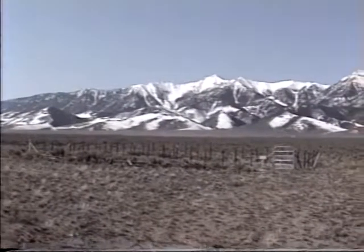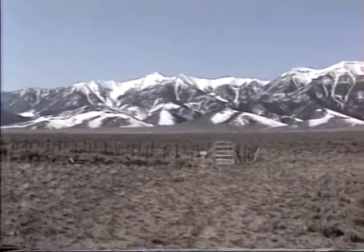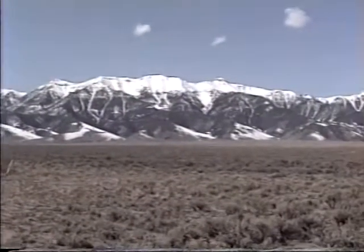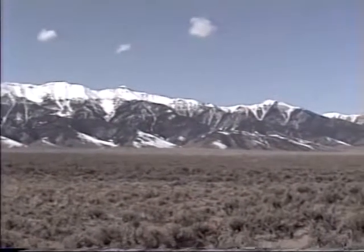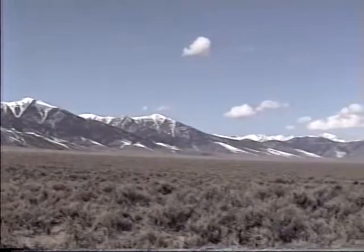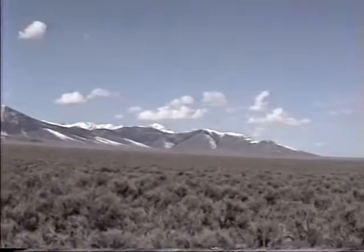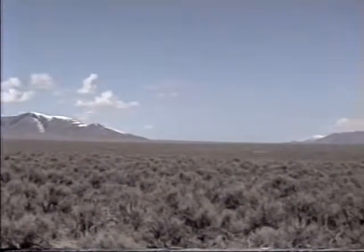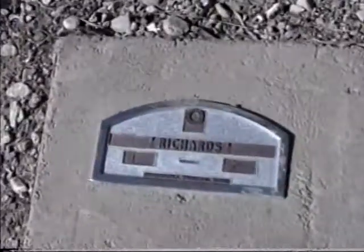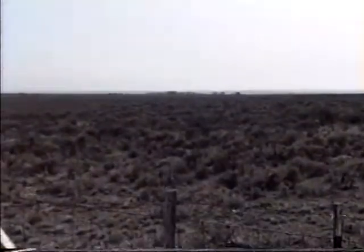In one of Idaho's most scenic areas, we have the pioneer Goddard Cemetery, overshadowed by the majestic Lemhi Range, Idaho's second highest mountain chain. One is by the name of Richards. Don't have the first name on that. We came from the cottonwoods right over there, and directly behind the cottonwoods is a little rhyolite hump of land, and that's called Richards Butte.